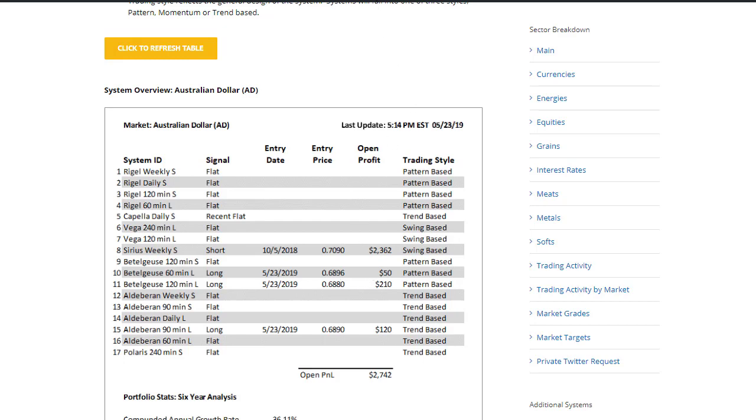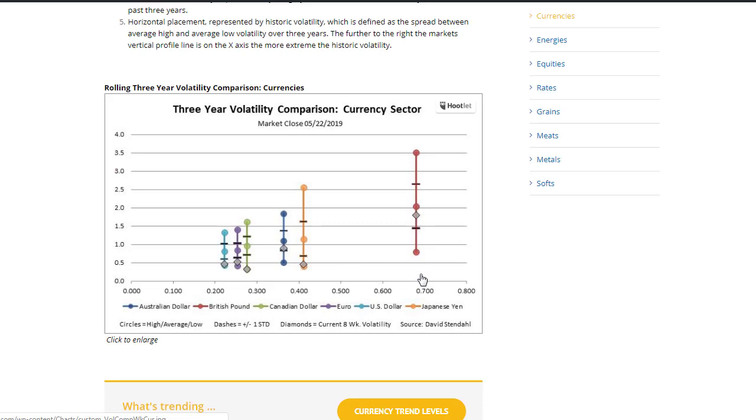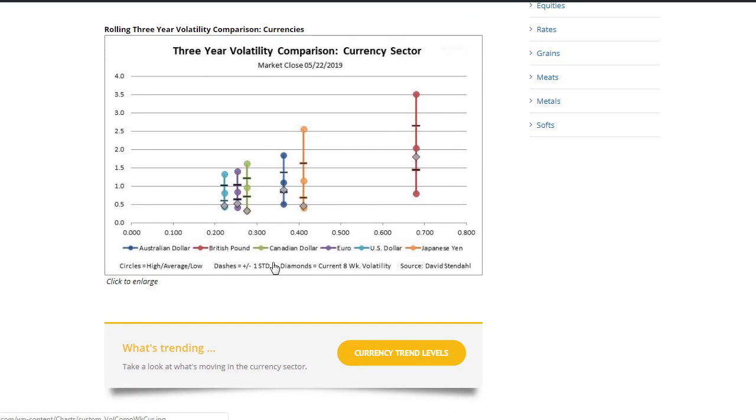The other thing I'm going to point out, and this is more of a comparison between the different currency markets. I'll just point this out, that this blue line right through here represents the volatility specifically for the Australian dollar. I'll point all these out. Got the US dollar here in this light blue. We've got the purple, which represents the euro.